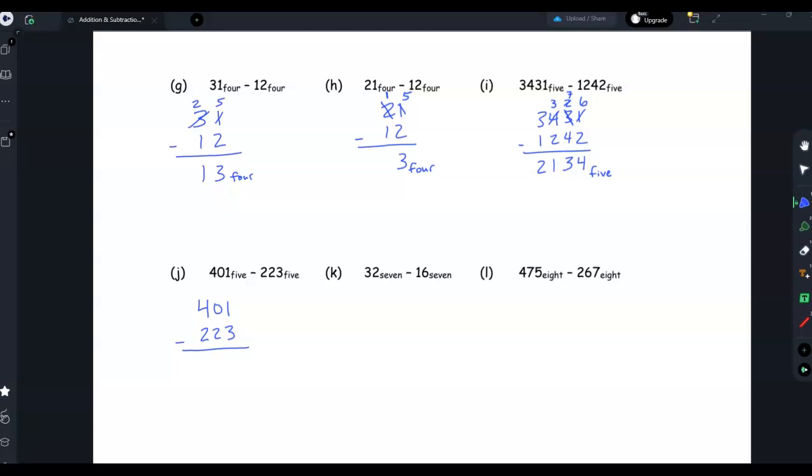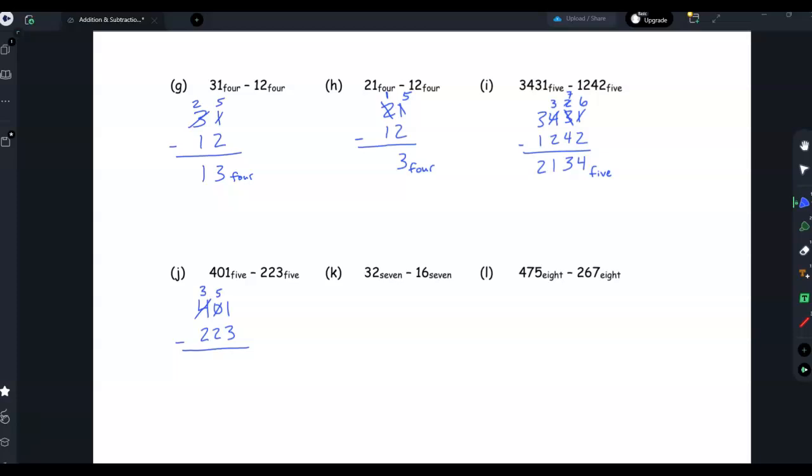So I can't do 1 minus 3, so I'm going to go to the next place value over and try to exchange what's there for 5 more. But since there's a 0 there, there's nothing there for me to exchange. That's like saying there's 0 rods. So I would move over to another place value here, and I'm going to exchange what's in that place value. So that's going to give me 1 fewer in that column. When I do that, that gives me 5 more in that middle column. Now I would add those 5 to the 0 I already have, and that gives me 5.